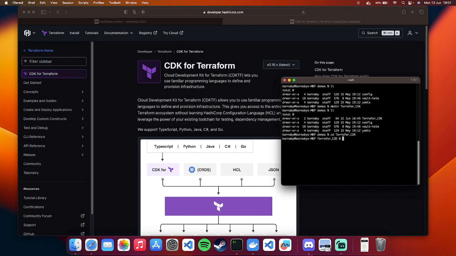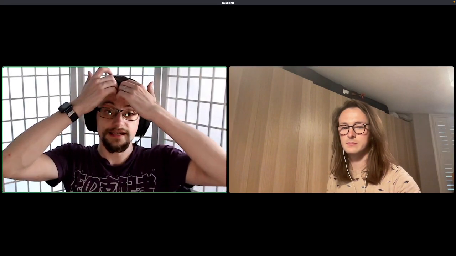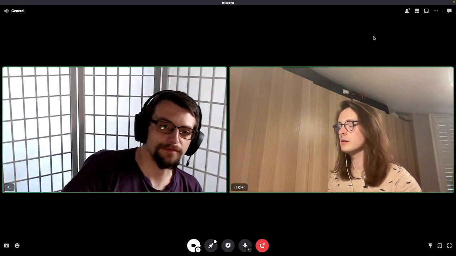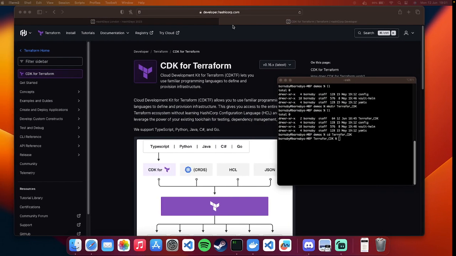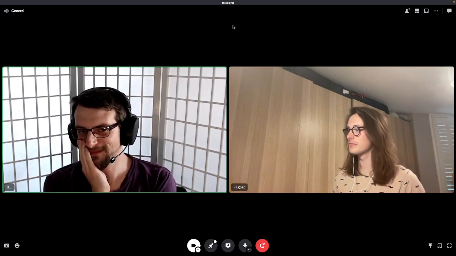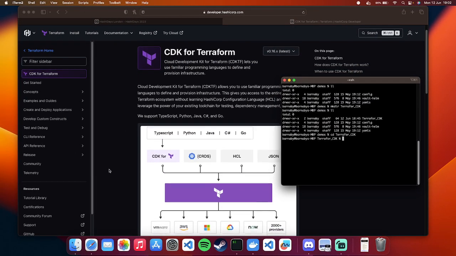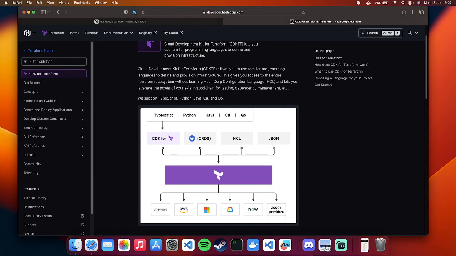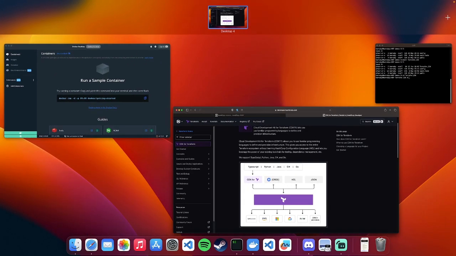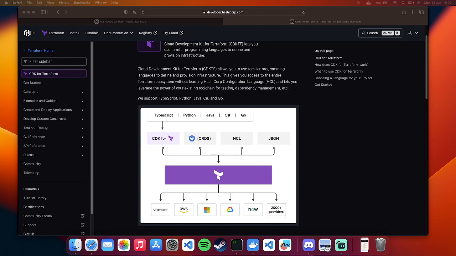Is it worth saying what the CDK actually is as a thing? Potentially. Because while it's in our title, I think a lot of people don't know what the CDK is. My brain is going, what does CDK stand for? Cloud Development Kit? I think so, because it's different from the SDK. But what the Terraform CDK is, let me get up the diagram that shows you what it is. There are multiple different types of CDKs because Amazon has their own, I think.